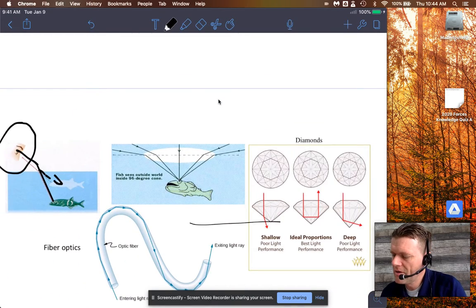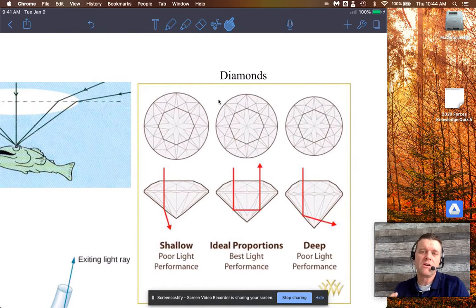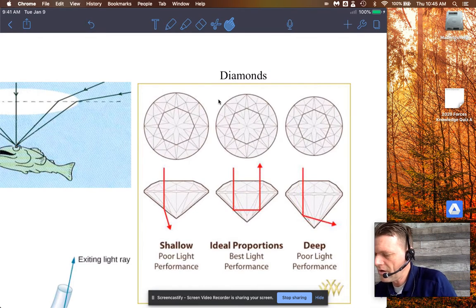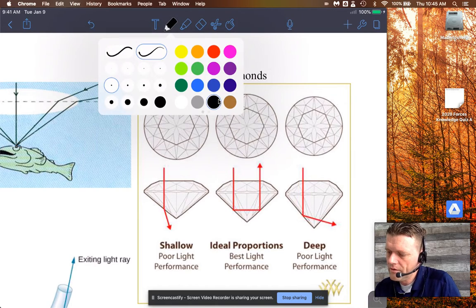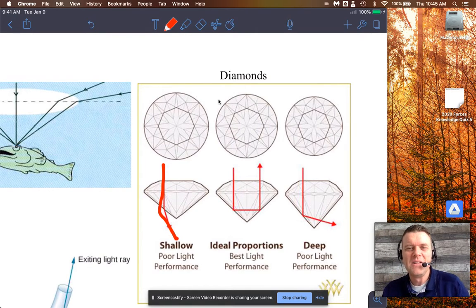So another one, diamonds. Diamonds are really cool. Jewelers understand this critical angle aspect because it's different for different mediums. If you're cutting rubies or sapphires or other gems, they have different indices of refraction, and so you wouldn't cut them at the same angle. Diamonds are the most dense, and so you can see here that if you cut them too shallow, then the rays of light will actually make it outside the bottom and they won't internally reflect, because the best diamonds, or at least the best cut diamonds, look dazzling.